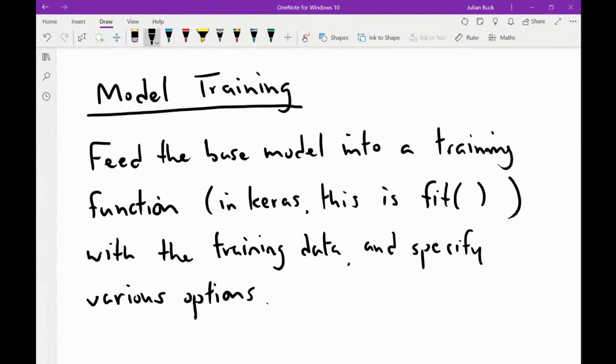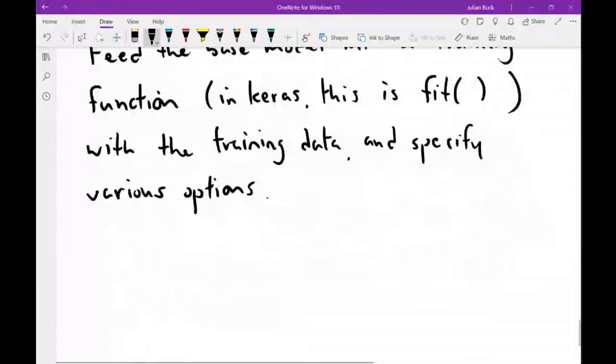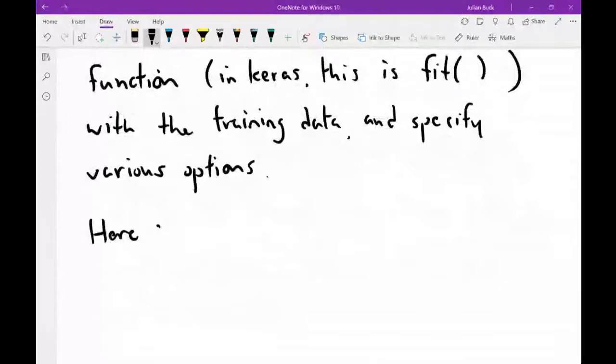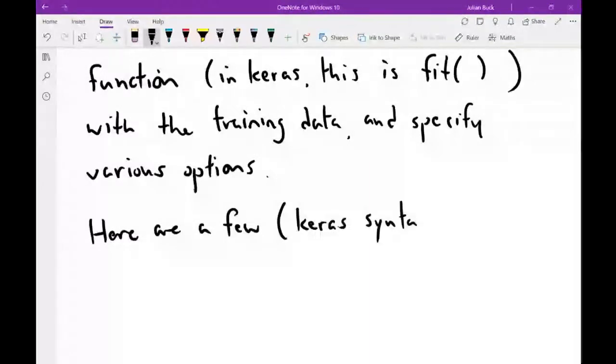Now, there are many options. How many, of course, depends on what kind of package we're talking about and how rich it is. But here are a few. These are the syntax for Keras so that you can follow along in the book. But these kinds of options will be available in NeuralNet and other packages as well, sometimes with slightly different syntax or names.